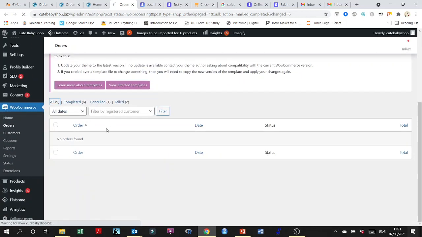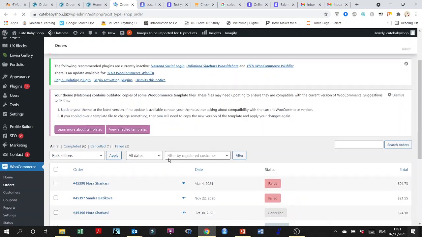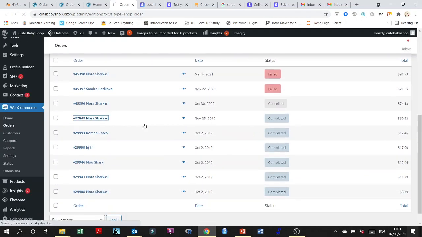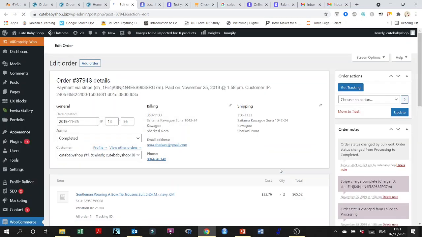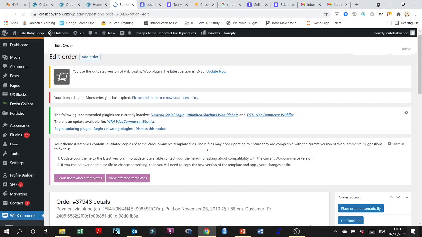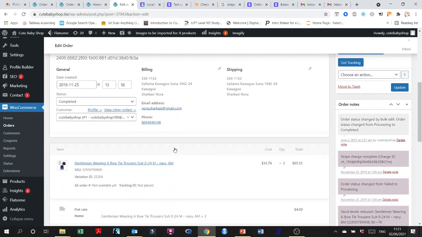So now let's see all orders. This is how you use a bulk action, and this is already completed.